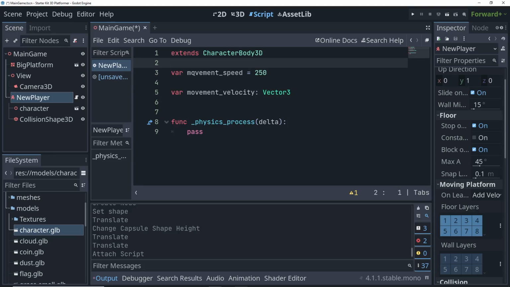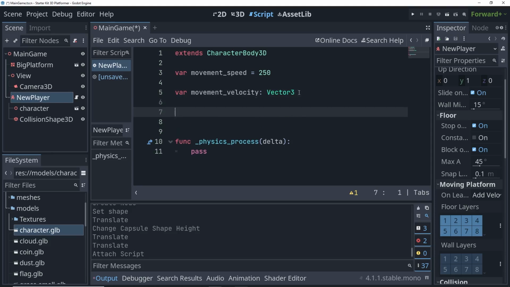This, we are just using a variable and saying that's a number, that's 250, okay? And this is a Vector3, that's an arrow that points in the 3 dimensions, going to be having 3 values, an x, y, and z. We'll check that as we go along, okay? But basically, it's going to be pointing where the character is going in the game, okay? So we are going to be adding some more variables later, but for now this is enough.